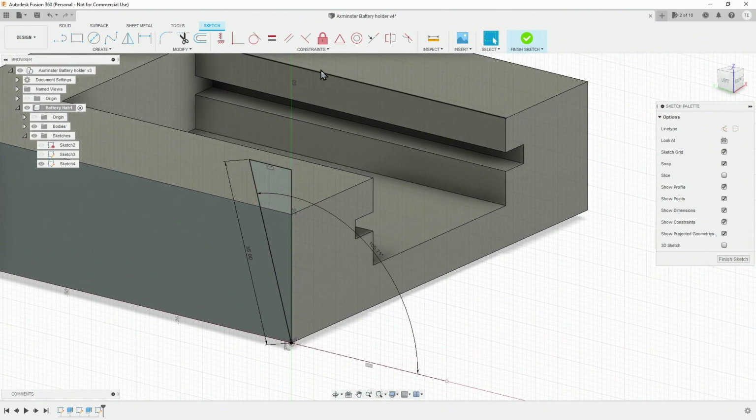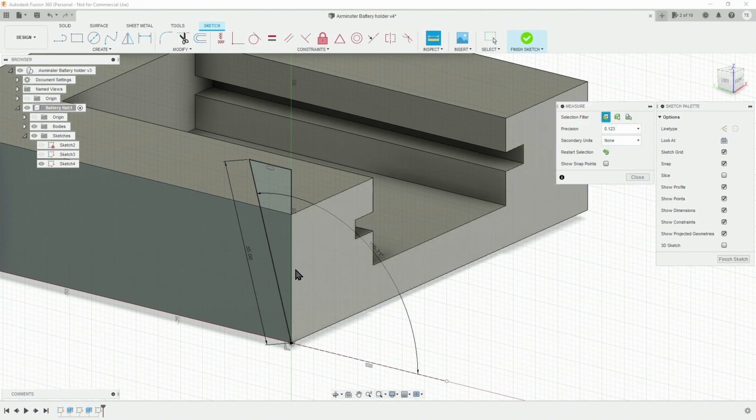But before we do that, let's just measure what the overall width is, which is 90. And our actual battery is 80. So if we leave walls of 4 millimeters either side, would be adequate.